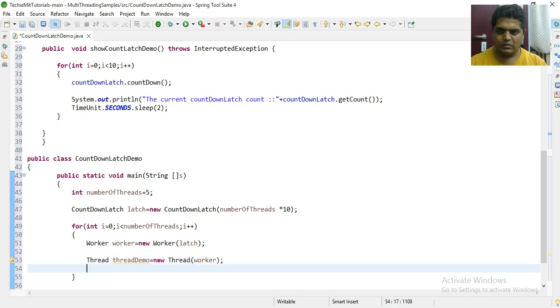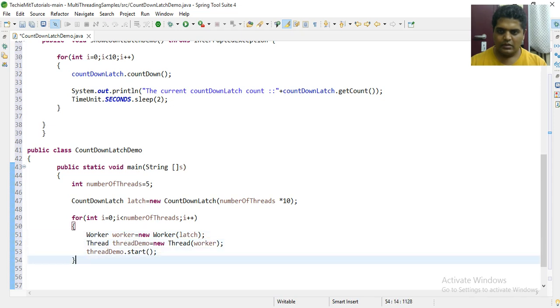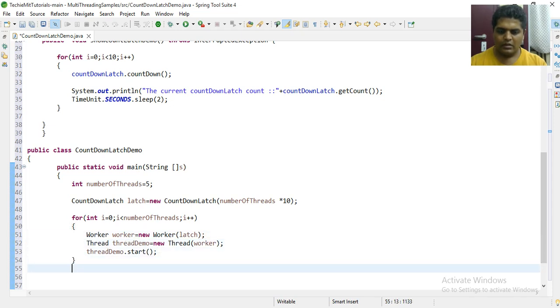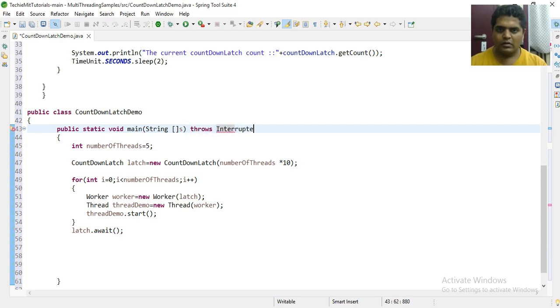Of the worker instance. Yeah. So the demo.join, it will throw InterruptedException.